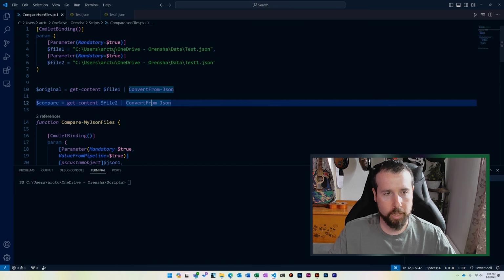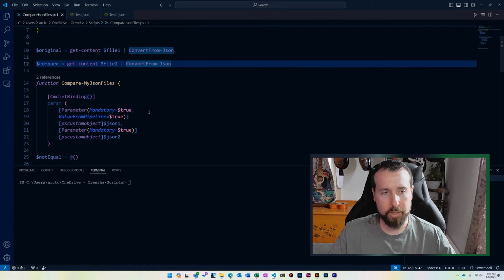So going down, we grab our file paths and then convert both of those files using the Get-Content cmdlet from JSON to PowerShell objects and store those in our original variable and our compare variable.